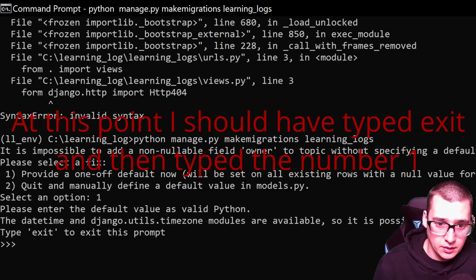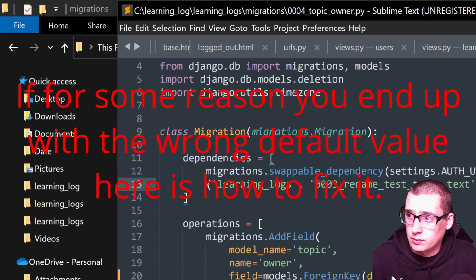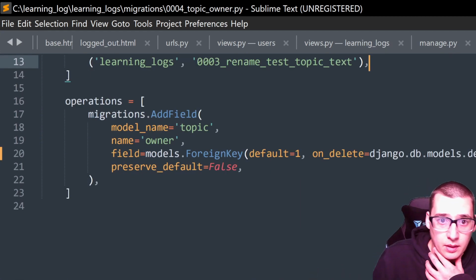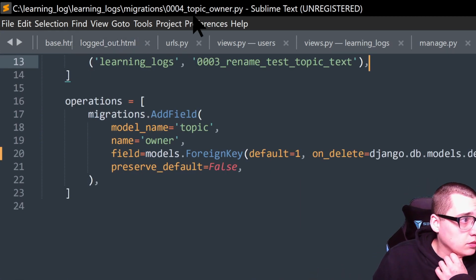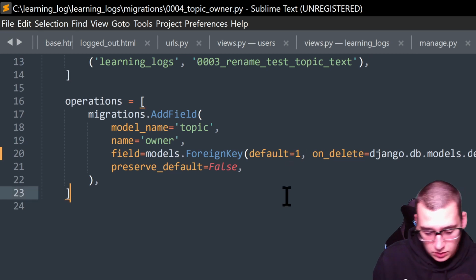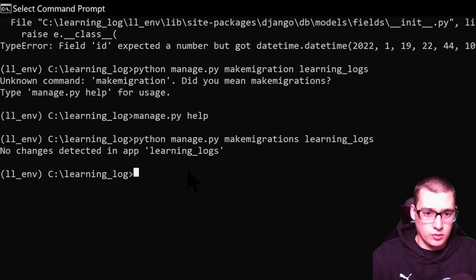Please enter the default value as valid Python. So let's see if I can do that. Oops, I don't know if you guys saw that. Basically I messed up and I went into the actual topic owner.py, and I just changed what the default was, which was a time zone, to an actual number. Now let's see if I can do my migration.